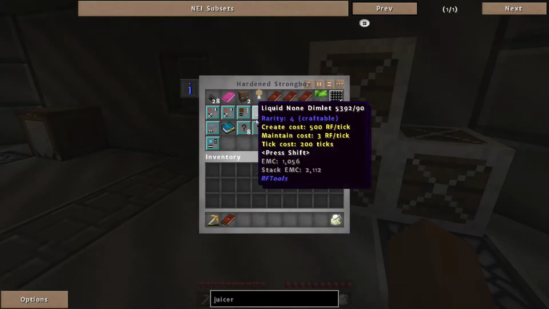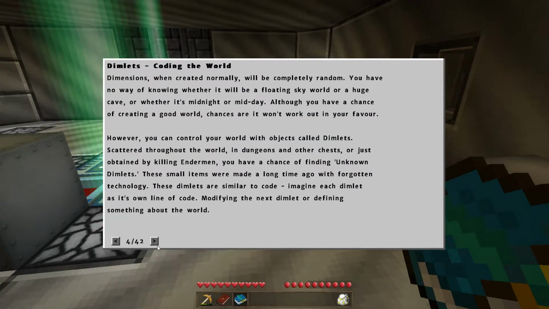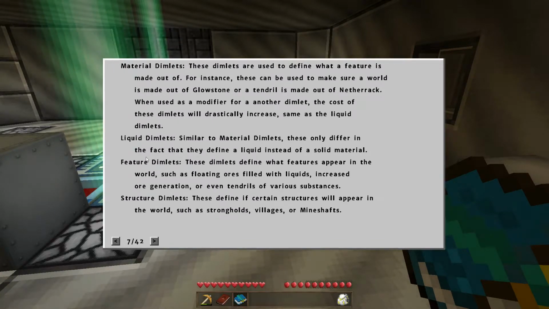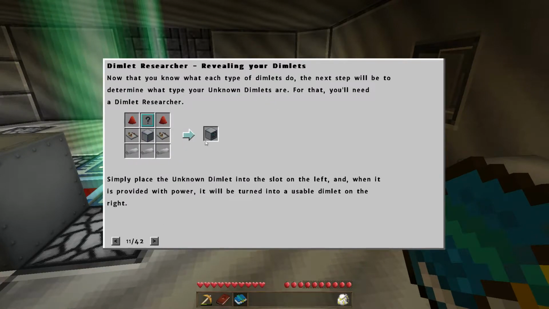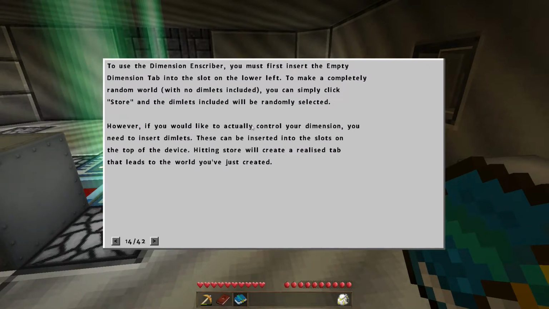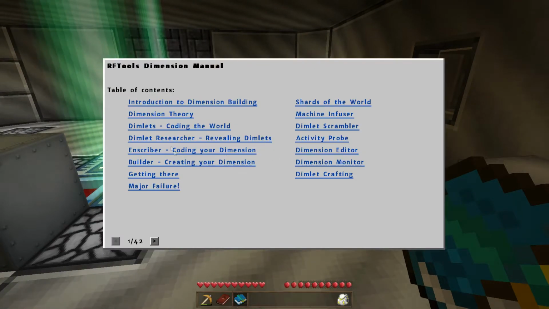So what I want is the RF Tools Dimension Manual. Coding the world. So let's have a quick look. So 14 types of dimlets, biome control. There's all sorts of controllers and things like that. So we've got peaceful dimlet, efficiency dimlet. So I've got the dimensional inscriber. I'm trying to read through this real quickly and it's not working. So maybe I need the dimensional theory page, wherever that is.